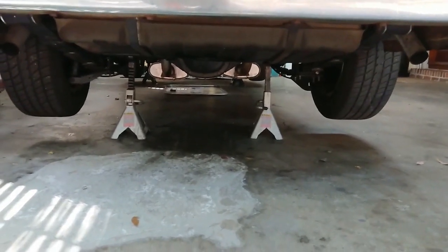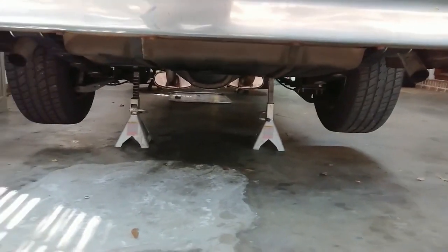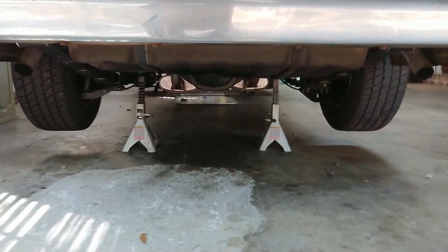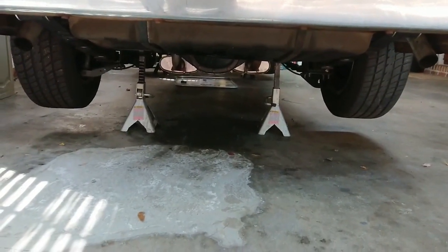Alright, so we got everything in the diff bolted back up. Got our tires back on. We're in the home stretch here. All that's left to do is really just crank the car up, put it in gear, and see if the tires spin. Wish me luck.